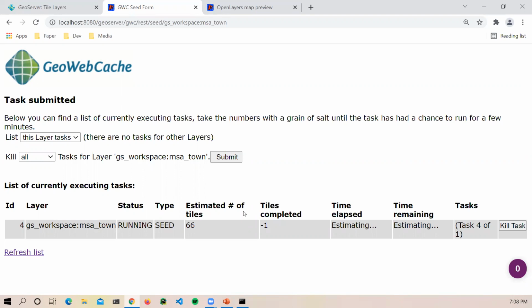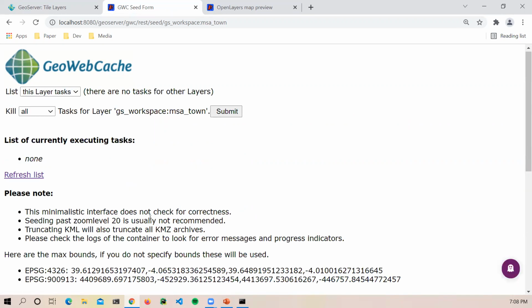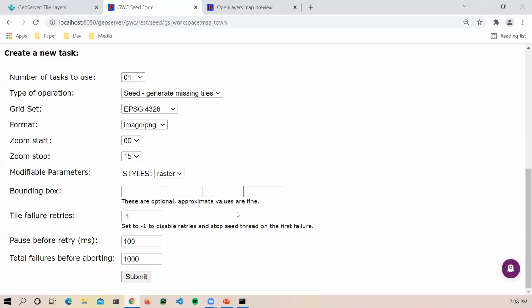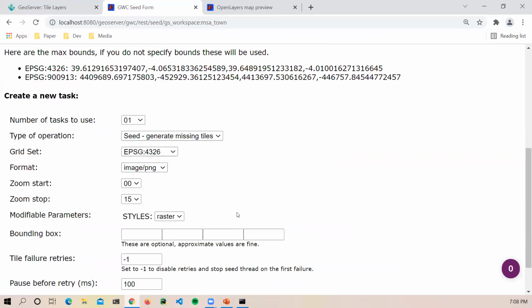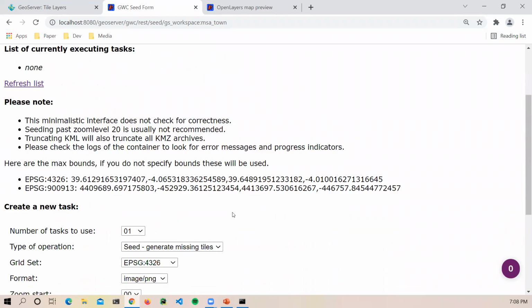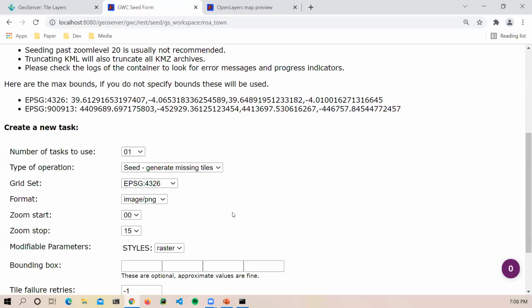If you want to see the progress, this window is static, so you need to click on refresh to see what is going on. If you click on refresh list, yeah, it seems like I think it has already created the grid set, the tile. Has yours also refreshed back to this window?